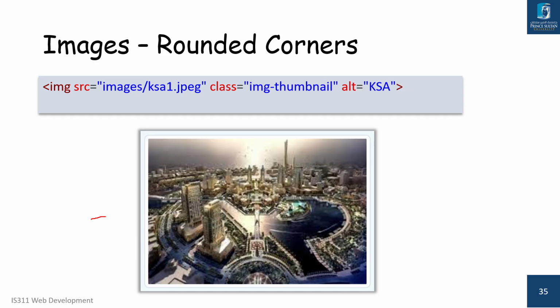Thumbnail, whenever you want to show multiple images inside the page, and when you click on it you can see the full resolution of the image, so normally you show them just like a picture, you have a border and all. If you apply the class image dash thumbnail, then it will become something like this. It has a white border around it, which also has the corners rounded, and inside it shows you the image as well. Normally we have a full resolution image, and a small resolution image. The small resolution image is shown inside the thumbnail, and when you click on it, it opens up the complete full resolution image, which normally is a very big one in terms of size as well.